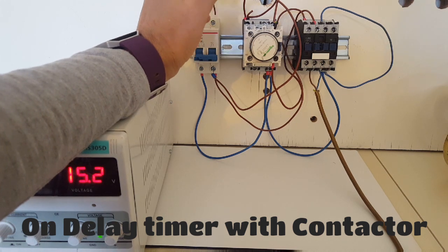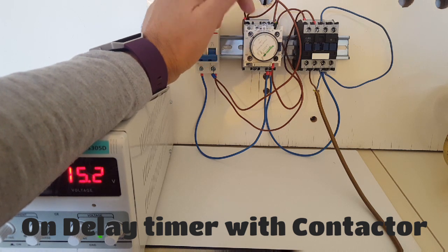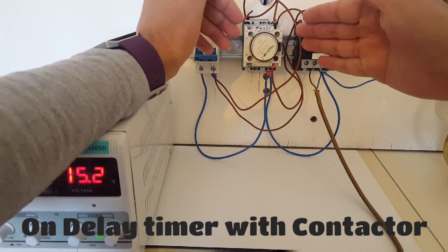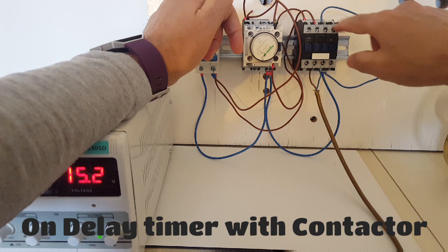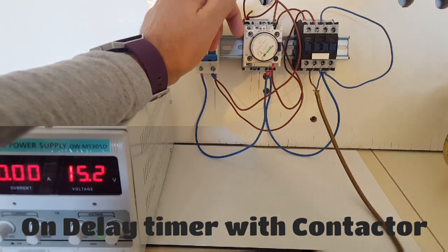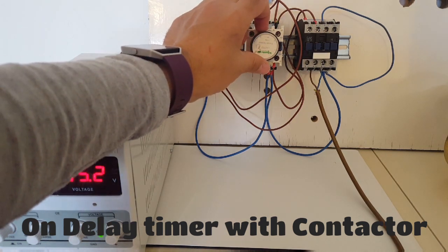Imagine you're having a power surge — when the power returns, the voltage will be high or low, the current will be higher or lower, and that could damage 50% or all of your appliances. With this device, when the power returns it holds it in this circuit until the supply gets stable, then delivers it to your house via the contactor. You'll get stable power and it will protect all your equipment. If we put it on 30 seconds, that will be enough time for the power to stabilize when it returns.